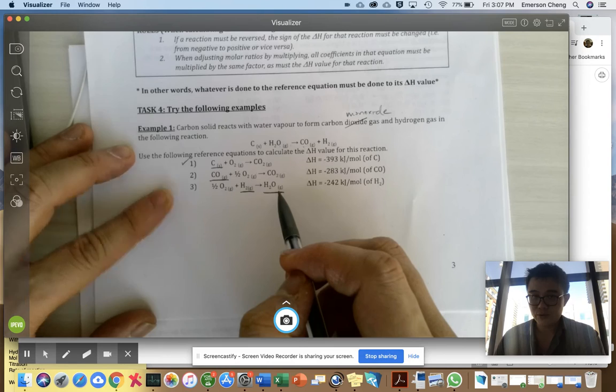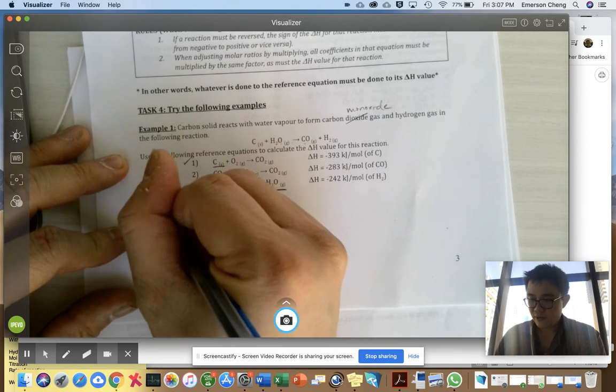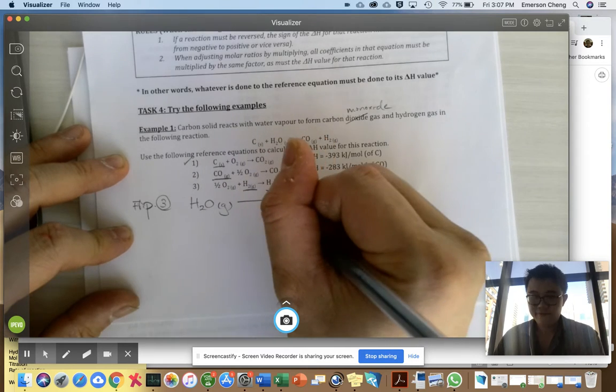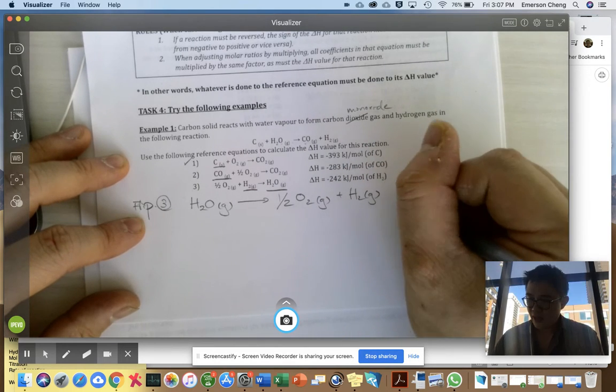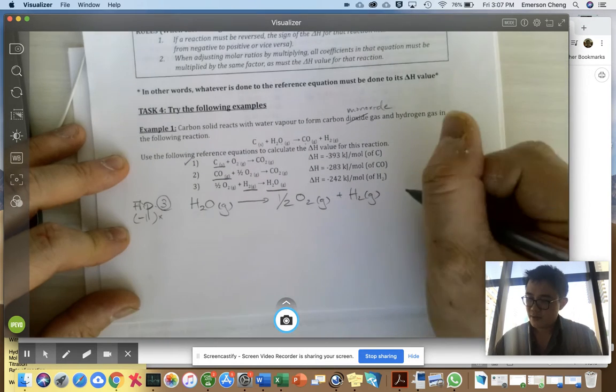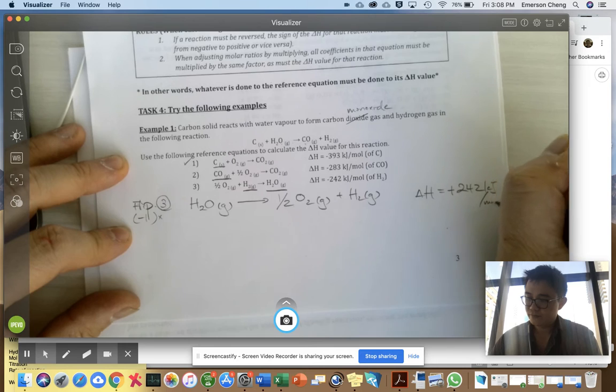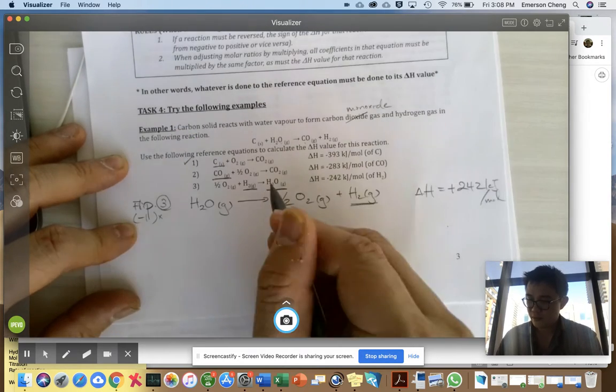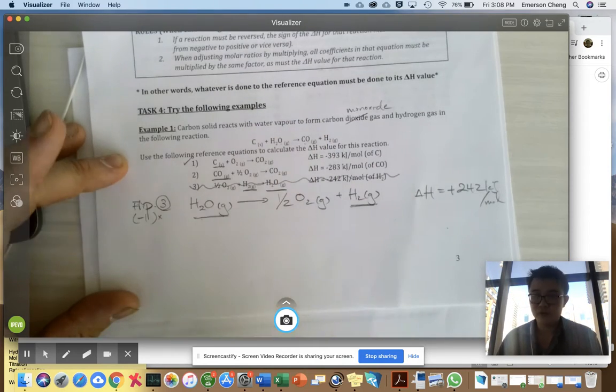So what you need to do is flip equation number three. So you flip equation number three, and in this case what is on the right becomes on the left, what is on the left becomes on the right. And not only that, you have to make sure your sign is changed. So in class I showed minus one times. So in this case your sign is now plus 242 kilojoules per mole. So you change the sign because you flipped the equation. Now after you've done this, you remember you underline the things you want. Now if you've done that, you can erase or cross out the first equation. You don't look at that anymore.